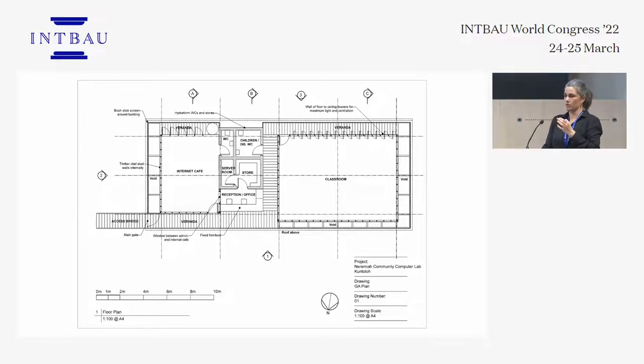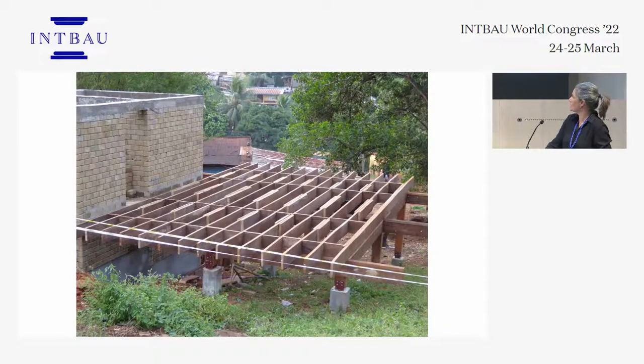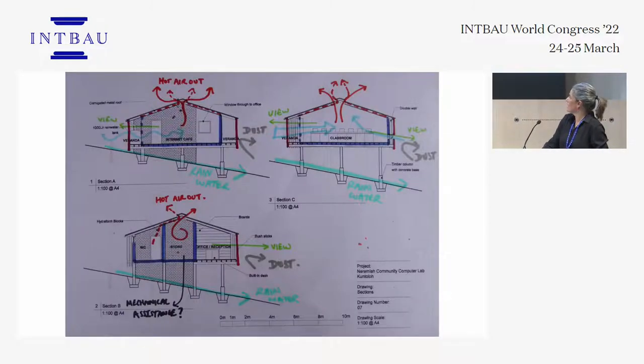insulation from old fridges, because actually people don't generally use insulation in Sierra Leone. I'm now working on using reeds and plant material to create cells of insulation, but at that time that's what we were able to find. You can see the core again here. So small use of concrete essentially where it's needed, and the rest of the time use of natural materials wherever possible. And you can see the diagrams that I used to explain how the building is ventilated, why it's been constructed as it has.